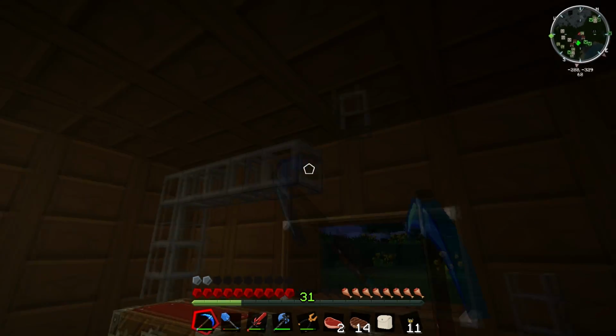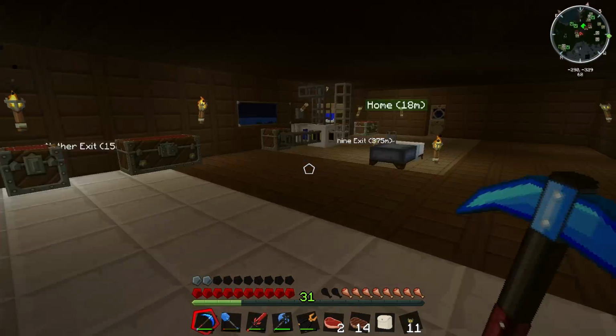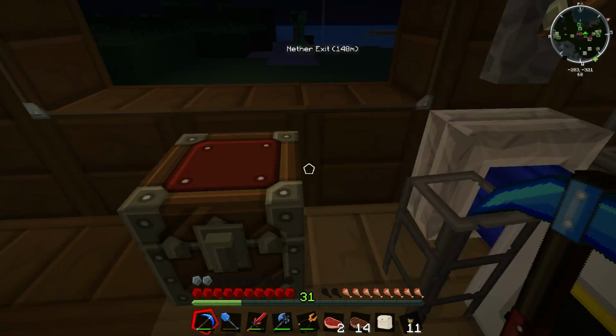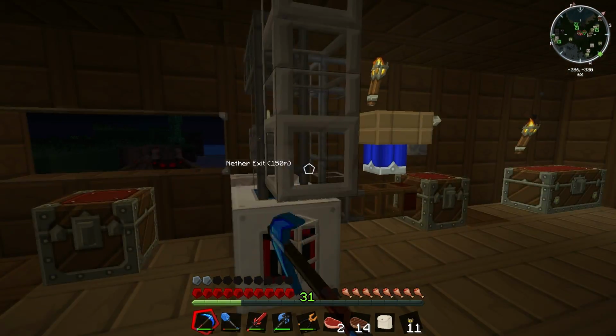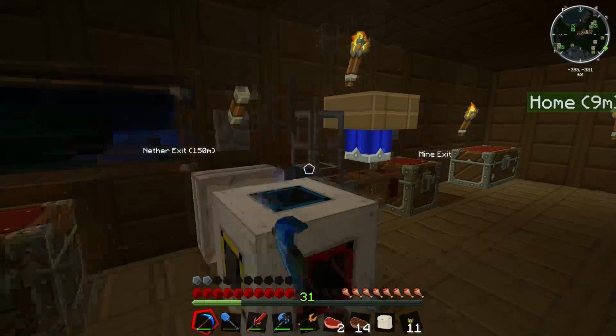So smash up all these pipes again, BuildCraft, so no need to worry about breaking things. And the cool thing about the pulverizer is when it macerates ores, it actually produces these sort of secondary products. So I actually had to create a chest to pump these secondary products into.